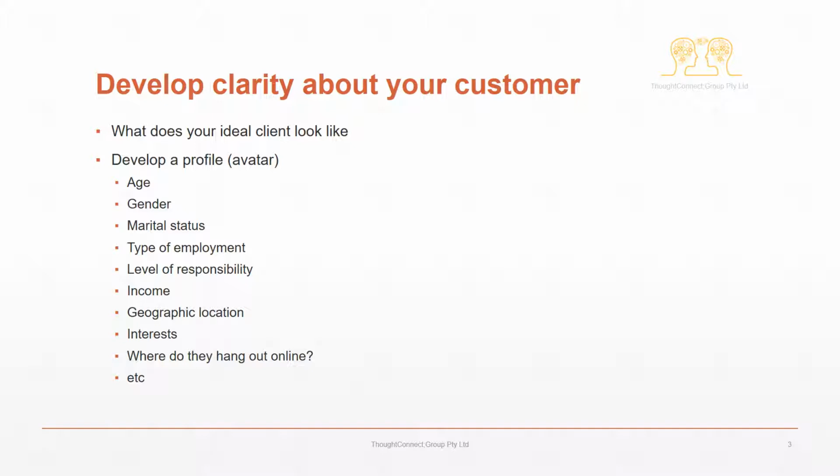So the terms and the things to evaluate there are quite self-explanatory, and I'll be providing you with a worksheet to help you to go through some of these things. But having a clear concept about the age of the person: is there a particular age group of audience that you want to talk to and that is best suited to the type of product or service that you're offering? Is your product or service gender specific, or is it for either gender? Have you thought about the person's marital status and family status and the type of needs that might go along with those particular areas of responsibility?